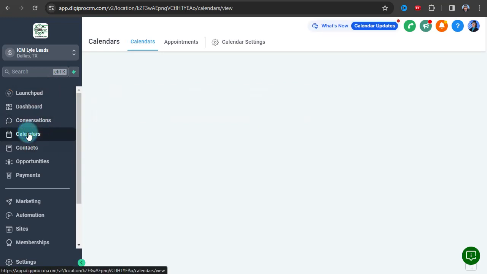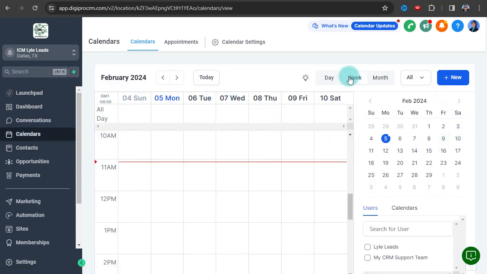I don't want to skip over calendars. So here's your calendar. You can set up your calendars. You have your calendar settings up here. Any appointments that you have come here. And in your calendar settings, you're going to want to do your integration. We'll talk about that later with your Google Calendar, your Outlook calendar, whatever calendar you want to do. You want to set up your connection first, so it'll come to your phone, before you connect it up here. That's my suggestion. That's the easiest way to do that.